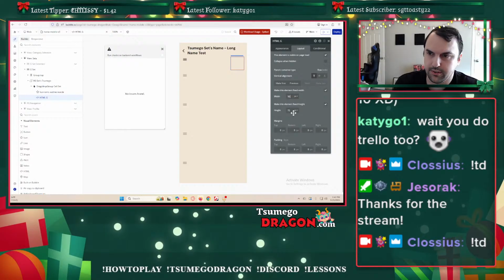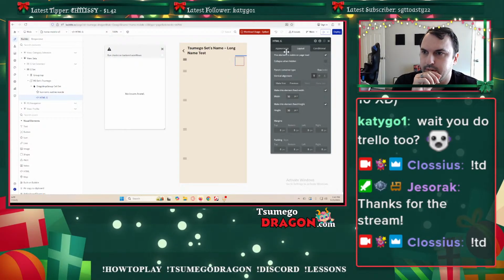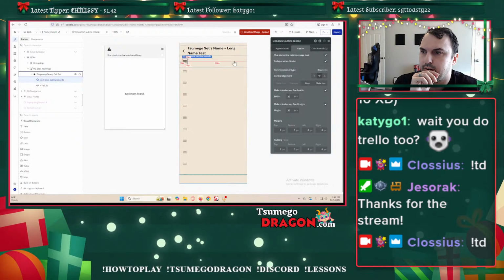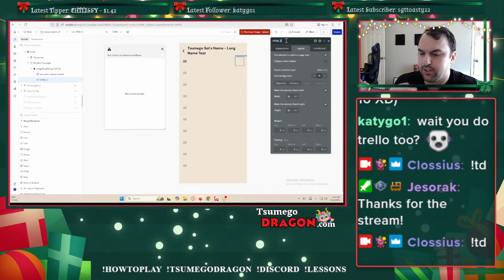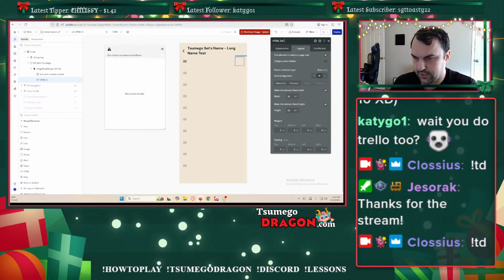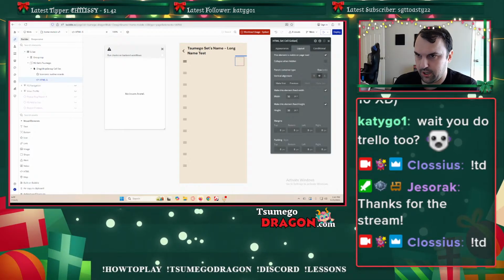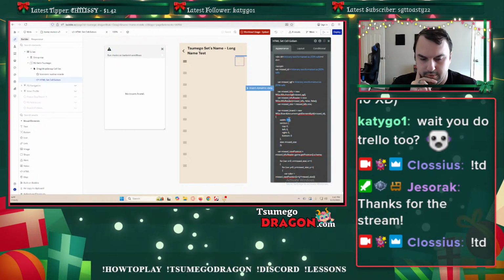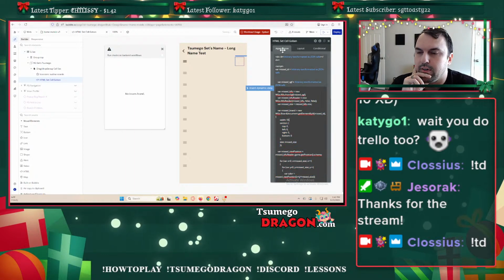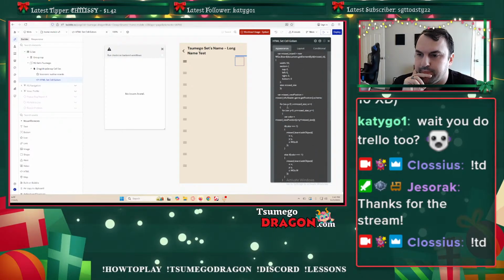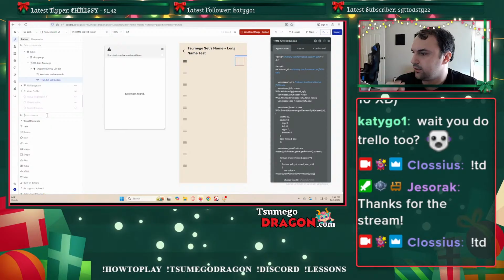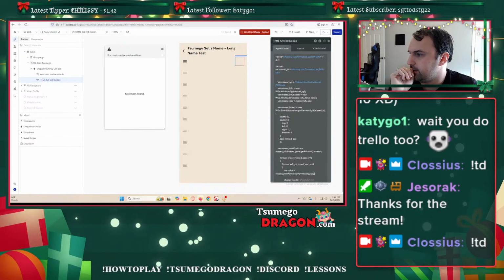We'll do 50 by 50. HTML set cell Go board, 50. Now we need a drop area, apparently.